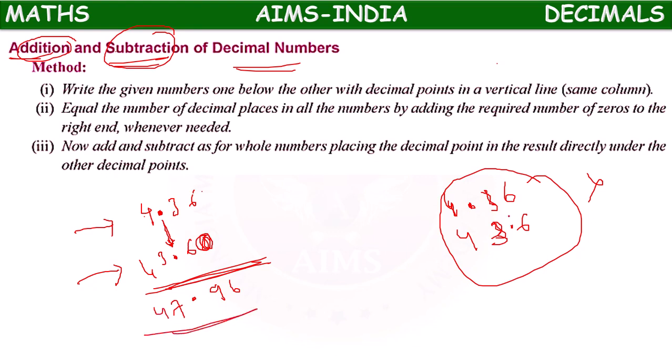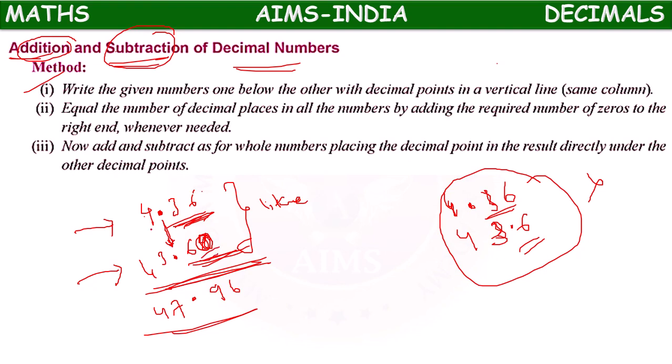We cannot write like this. That is the first point. Next, equal number of decimal places. Suppose we have 2 decimal places here and 1 decimal place here, but while adding, we can keep 0, and both of them should have an equal number of decimal places, or both should be like decimals. Then only we can add them. That is one point. We can keep zeros.